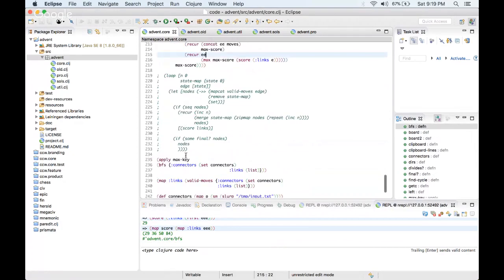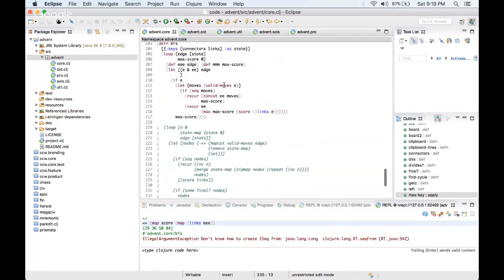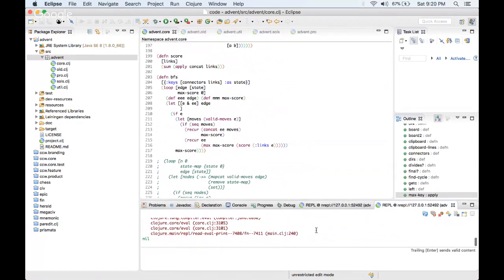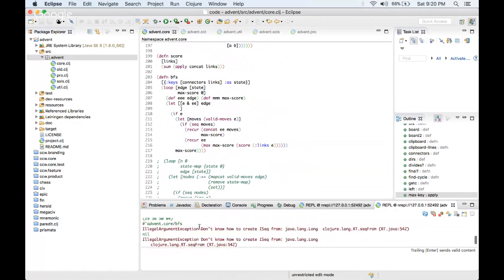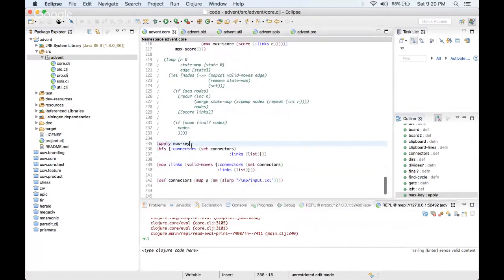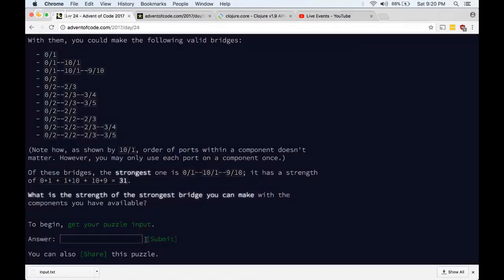Okay. I don't know how to create a sequence from long. This is in seq from here. Is it because, oh, I see, because we're already getting the max score out. Okay, all right, have an answer.